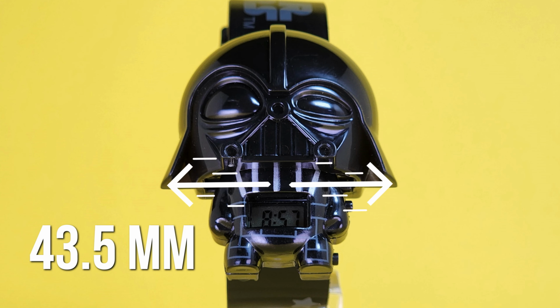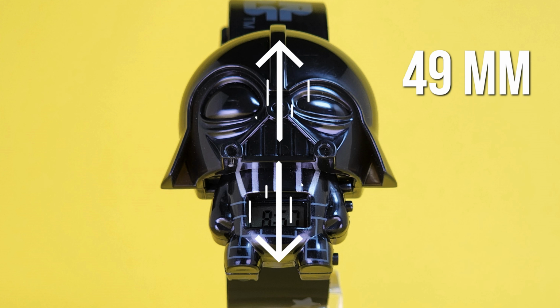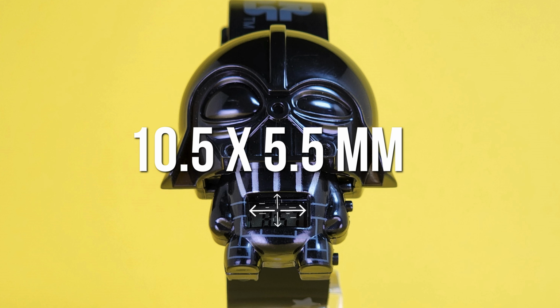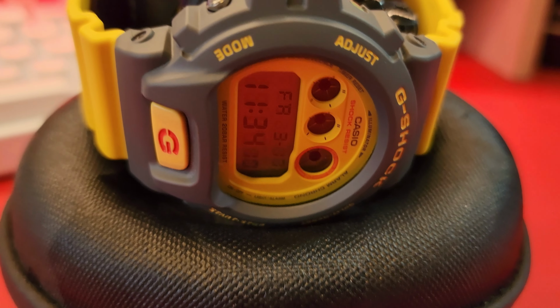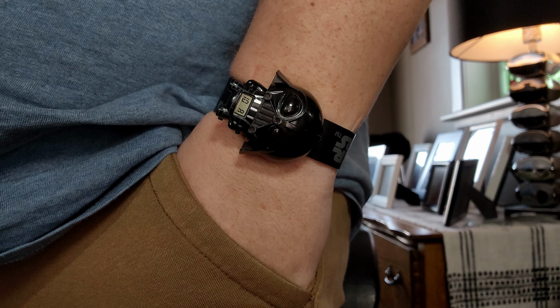Although it should be noted that when it comes to snagging on a sleeve, the legs really aren't the problem. This guy is bulky and pointy, and not in a good way. At 25mm, it is just a hair thicker than a DW6900. But don't worry, the strap is great. Wait, did I say great?